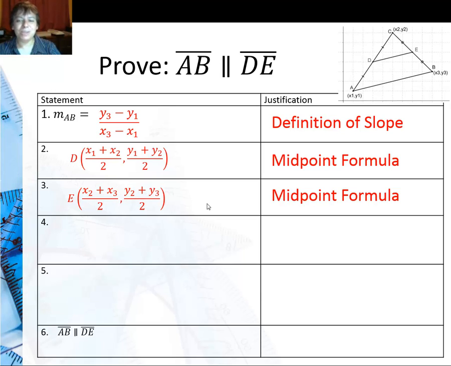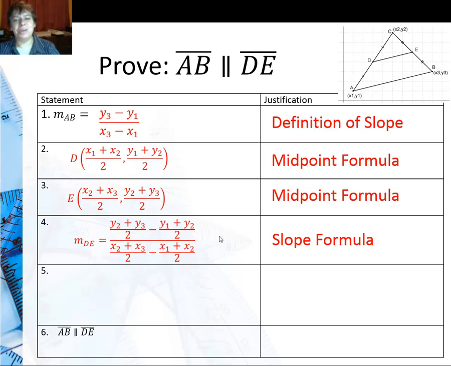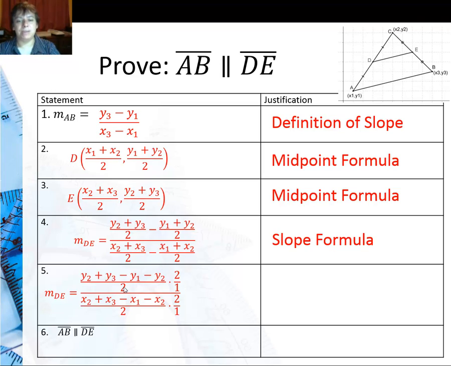Okay, the next part is I'm going to find the slope, and this is going to look a little scary. I say this y-coordinate minus that y-coordinate, over that x-coordinate minus that x-coordinate. Okay, so that's the slope formula. Now here's where it gets really interesting. I'm going to combine these two numerators. So I'm going to subtract y1 and y2 and put the whole thing over 2. And I'm going to subtract x1 and x2 and put that whole thing over 2, which gives me this. Now I put in a 2 over 1 on both of these because these 2's are driving me nuts. And what I'm going to do is add a common term.